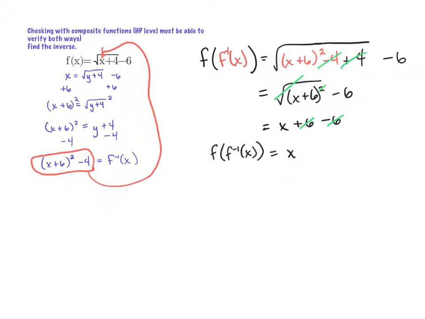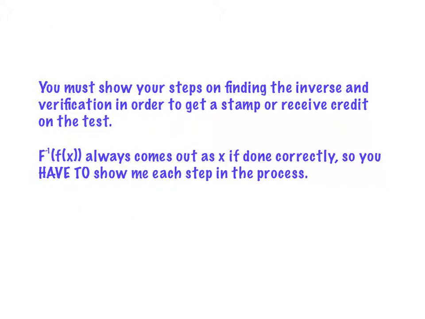So order of operations is pretty key. Make sure that you keep that in mind. That is pretty much it. I'm going to reiterate that you have to show your steps, so you've got to show all of that verification piece. So that's it for finding inverses algebraically and verifying them.